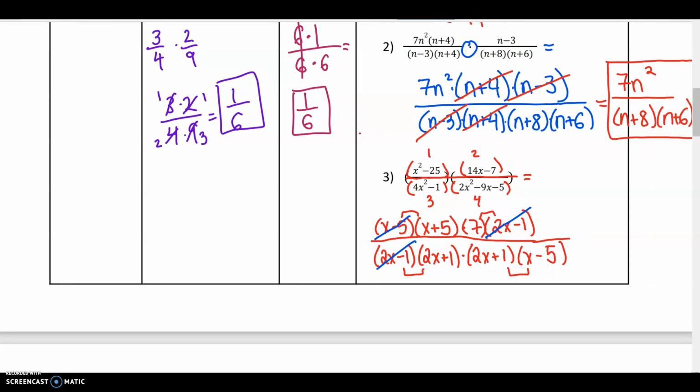You have an x minus 5 here, and an x minus 5 here. X minus 5 divided by x minus 5 is 1, so those will cancel. So all you'd have left in the numerator is 7 times x plus 5, which I'm going to switch the order around just because I think that looks nicer. 7 times x plus 5 is the same thing as x plus 5 times 7. And in the denominator, you have 2x plus 1 times 2x plus 1, which you could write 2x plus 1 times 2x plus 1, but I'm going to write it like this because a squared means you multiply it 2 times since it's the exact same thing, the exact same base. And this would be your final answer.